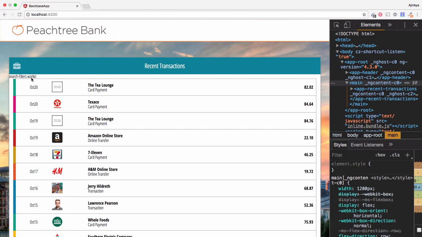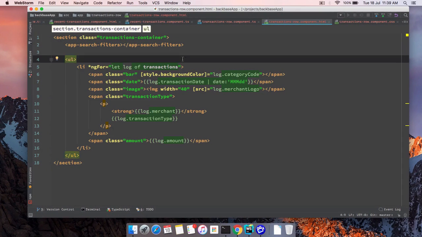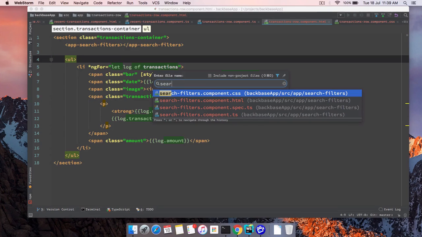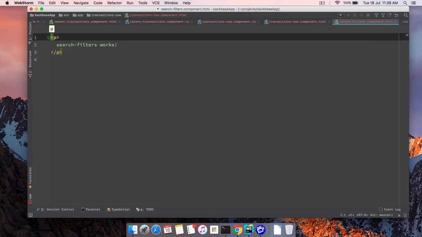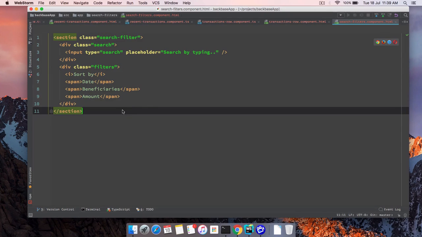Okay, I'm just quickly going to add the HTML and CSS for the search filters component. And let's see how it looks.